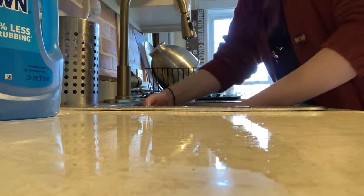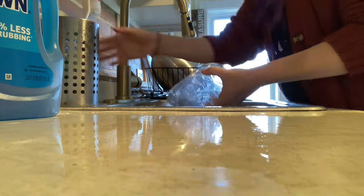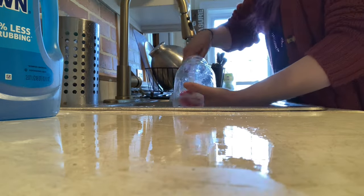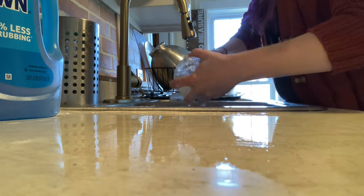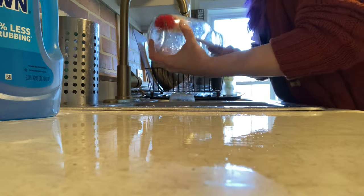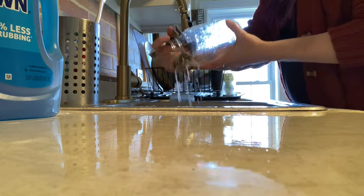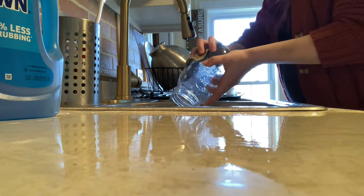They just need to be warm, because when you fill a jar, you don't want to fill a cold jar with warm liquid because it could possibly explode on you. Another option would be to wash all your jars by hand and then put them in a really large pot that has hot water in it, and just let them sit in the pot as well. Those are all good options.